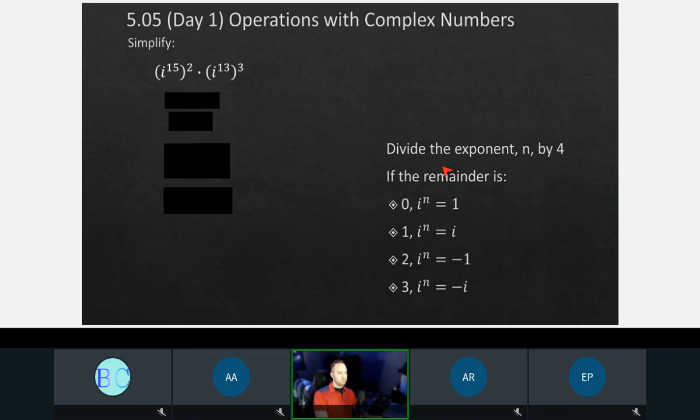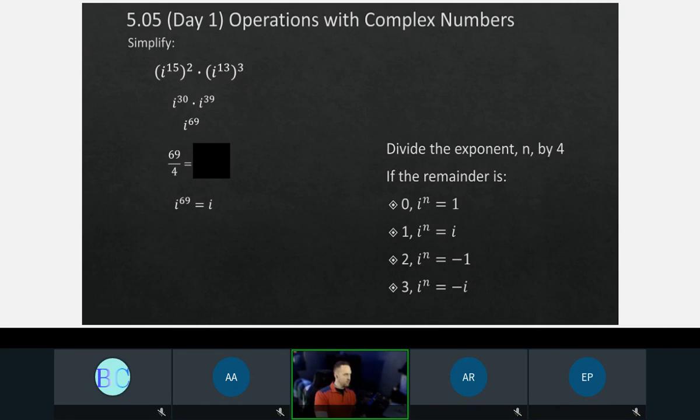All right, what is the answer, everyone? We got I, another I, more I's. We got lots of I's. Let's see if the I's have it. It is I, yep. So here's the math. Multiply now, right? And then same base, you add exponents. And then we take that 69 and we divide by 4. I think it's 17 remainder 1. And then we go over to the right here, and remainder 1 means that it equals I. So, yep. Pretty neat.